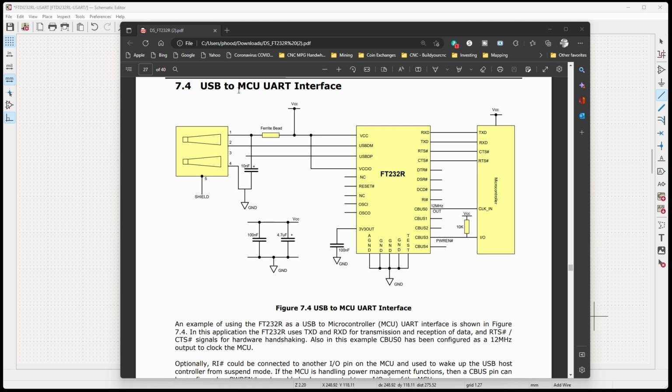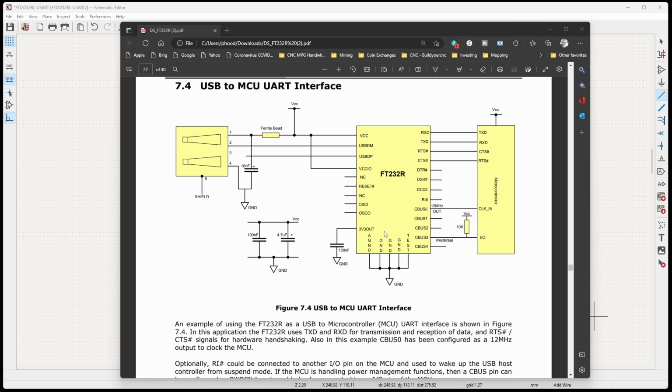In the USB to microcontroller interface, you can see that the microcontroller is using the VCC as its power, but this is 5 volts. So I want to use the 3.3 volts coming from the USB, which is going to be essentially from the FTDI chip if the microcontroller is not plugged in to the ST-Link. So I can bring this up to the 3.3 volts on the circuit, so the microcontroller can take advantage of this 3.3 volts out, or it can take advantage of the ST-Link if it's plugged in.